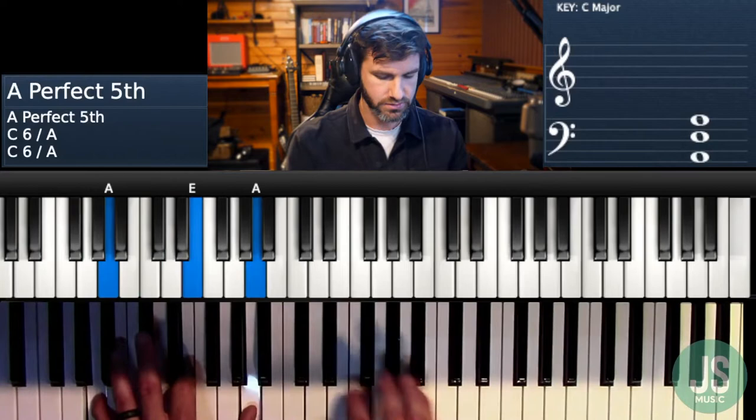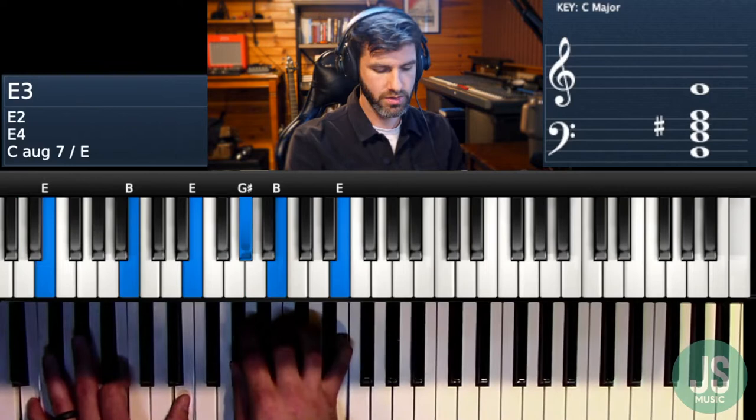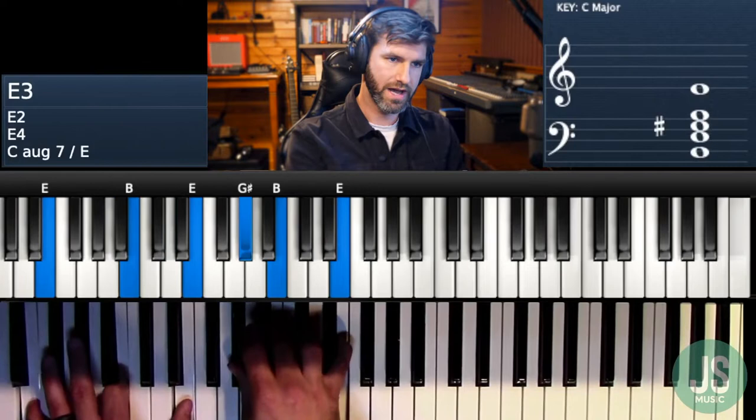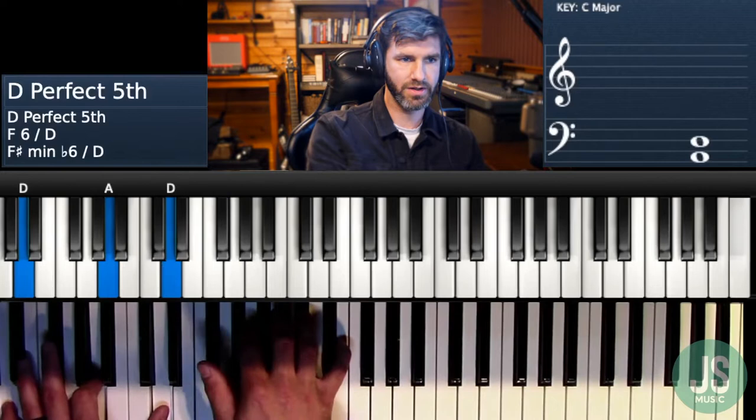And then it starts the verse, which is on an E chord, F sharp minor, and then a D, and it repeats that. So, kind of like this first inversion E chord with my right hand, and then F sharp minor 7, and then this D major 9, which is 1-5-1 in the left hand, 3-5-7-9 in the right hand.